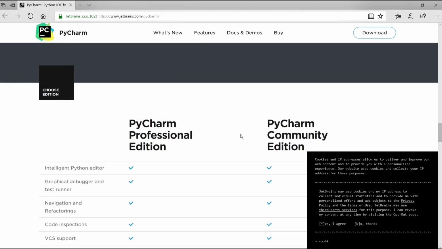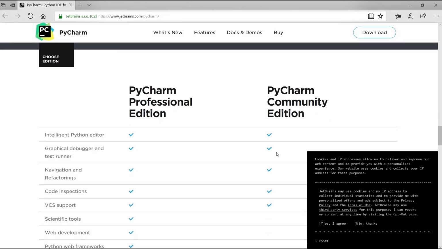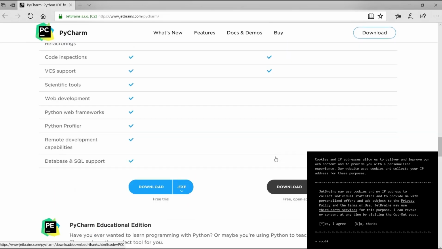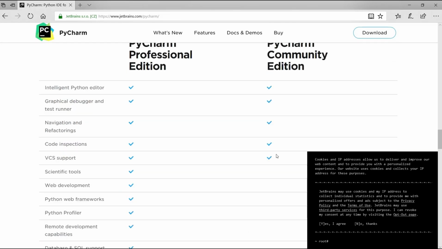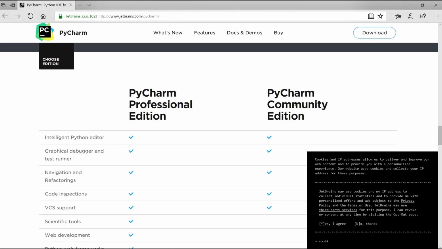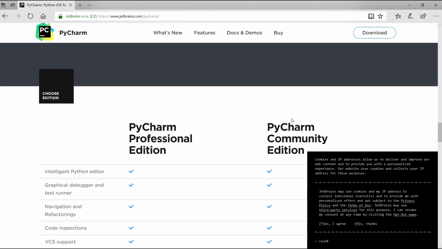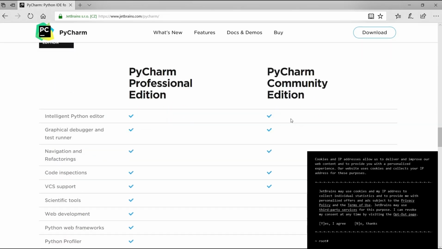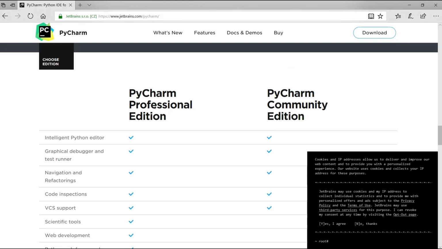Under the Community Edition, you are not going to use all these. I'm going to teach you how to use the Community Edition, because you are still a beginner, and when you are sure you have really upgraded your skill, I will advise you to get PyCharm Professional Edition, because that is where you are supposed to belong eventually.